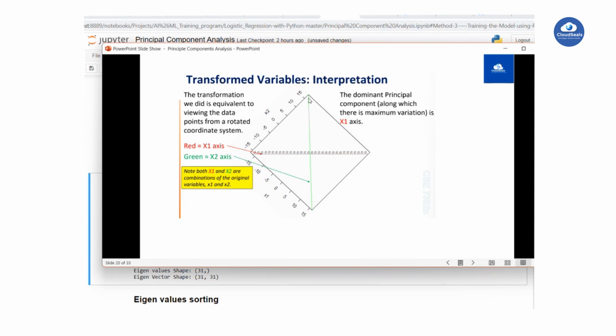The variable which has less variation, we call it a redundant principal component. Redundant means all points have the same information. There is no difference, there is no variance. That's why we call it redundant principal components.